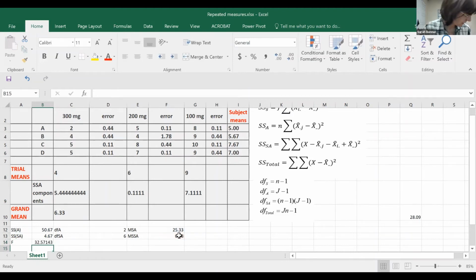Remember, S is the variance minus the error variance minus that can be attributable to individual differences. So we have an F-test here that's 32.57, and you can check that against your critical value. We'll check it against our critical value. We'll check it with the P label in a minute in SPSS.